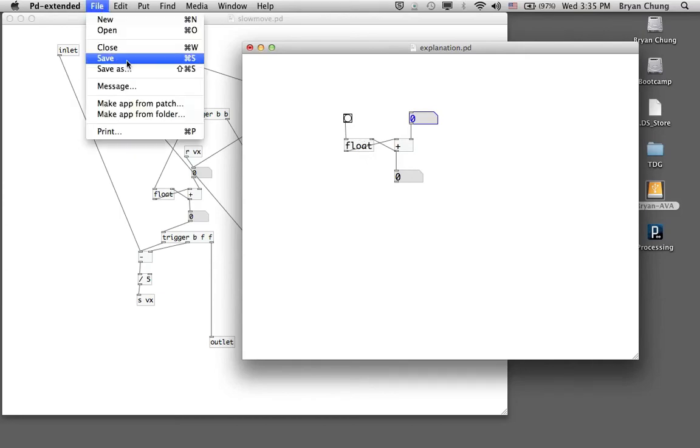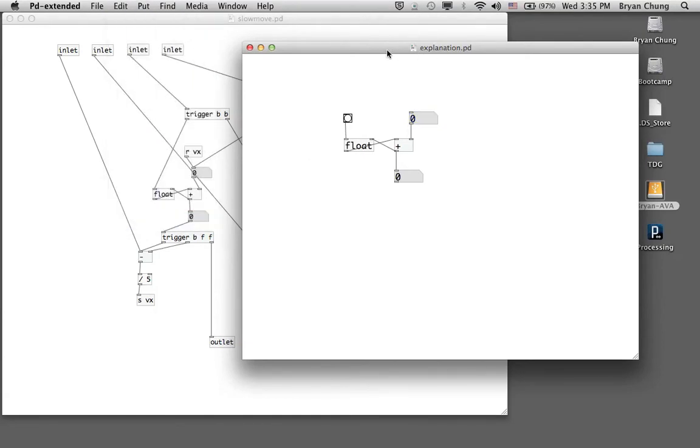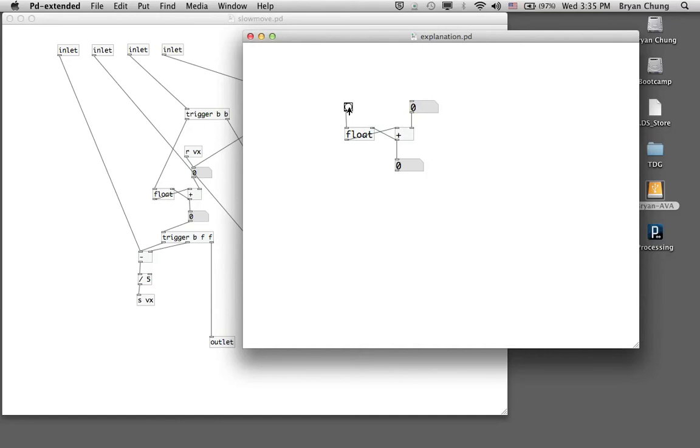So we can have a look at this particular operation. At this point, if you press the bang, the operation is: initially this float contains a zero value, and every time you press the bang, it will add the zero value from here to the original value zero, and then store the value both to this number box and also to the cold inlet of the float object. And if you change this number into one and then continuously press this bang, you will see the accumulation of the number each time by the value 1.